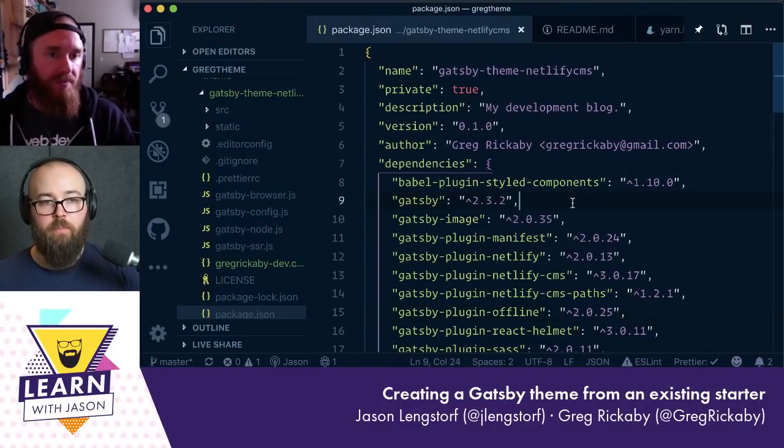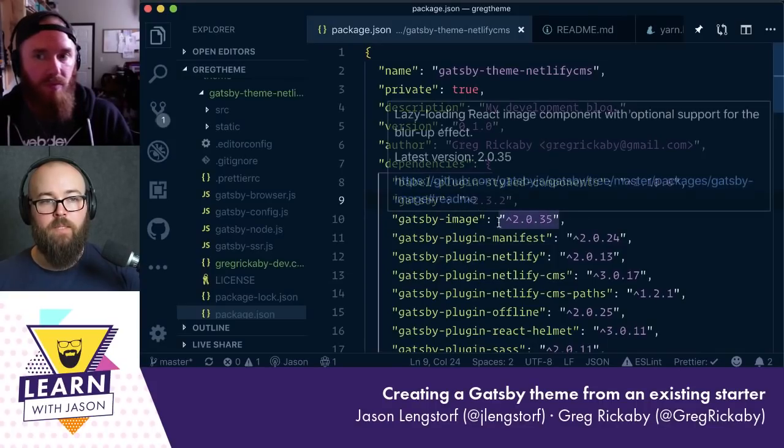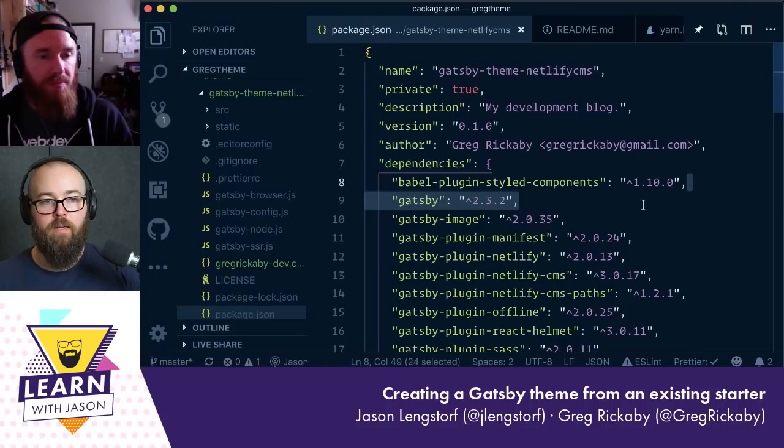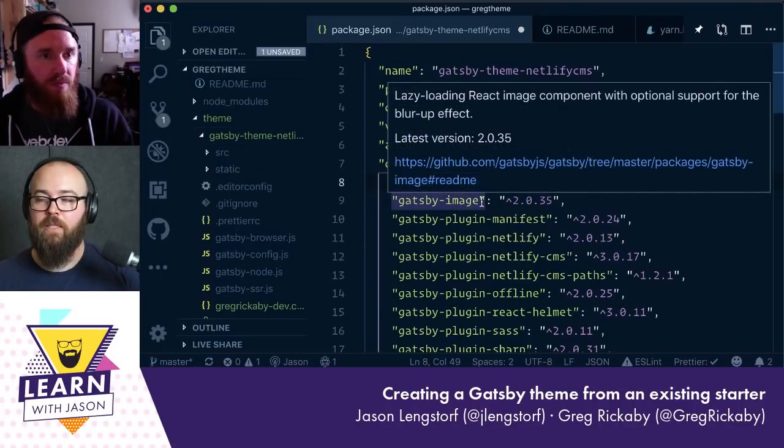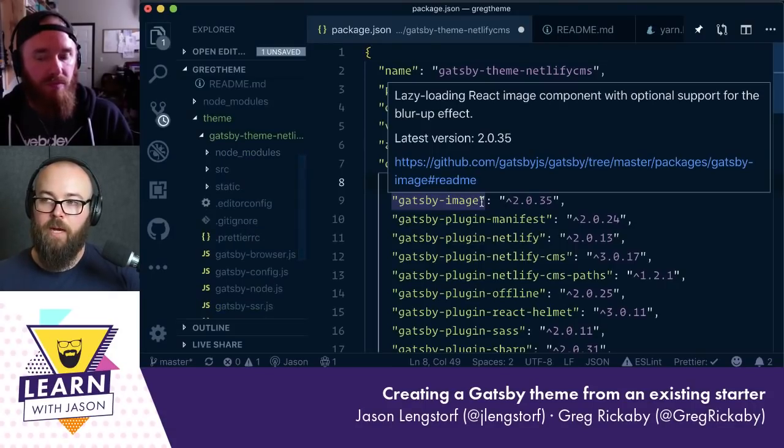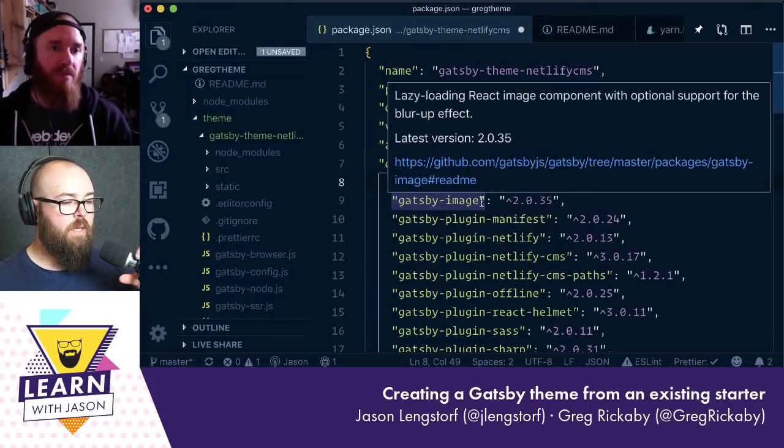So actually, that brings up a really good point, which is that we don't want Gatsby to be a dependency. We want it to be a peer dependency. Effectively, this theme isn't going to operate if Gatsby, React, and React DOM aren't present. However, we want to throw an error when they're missing, but we don't want to install our own version, because then we'd get collisions, where the site installs React 16.5, we have React 16.6, it clashes, and it's just kind of a nightmare, right? So we only want one React dependency. If we set it as a peer dependency, then it will complain if it doesn't find React, but it doesn't install React. So that solves the production use case.